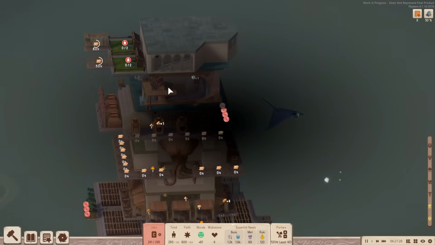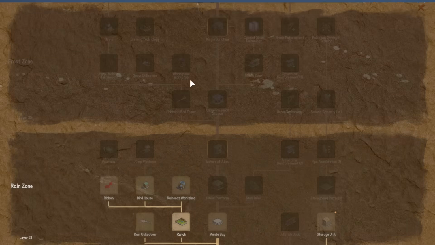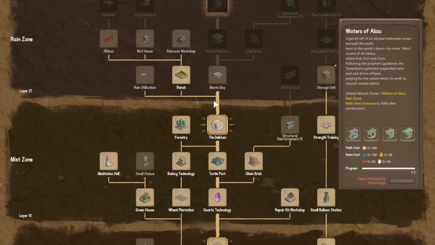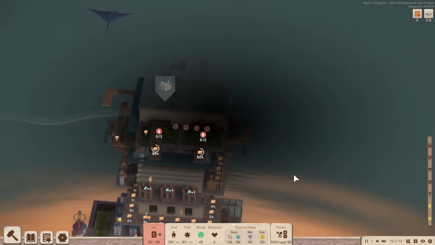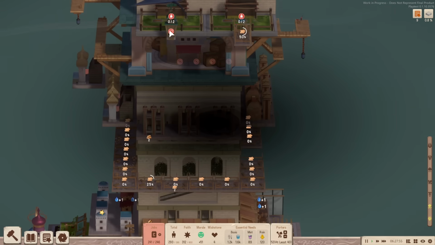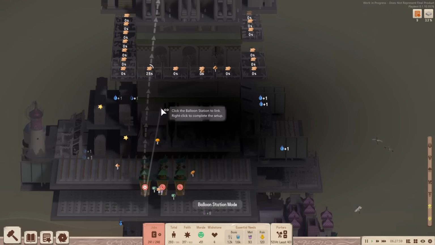We've got raincoats, which we do need in order to get the research going for the Waters of Abzu. And we got the steak going as well. What else do you need, I guess? I guess you need the ritual platform. So let's start researching this guy, do the ritual platform, and then we can do the Waters of Abzu. And that's going to be my goal, man. I think it would be cool to get the Waters of Abzu. So you're now connected. We're going to set your route down to here.